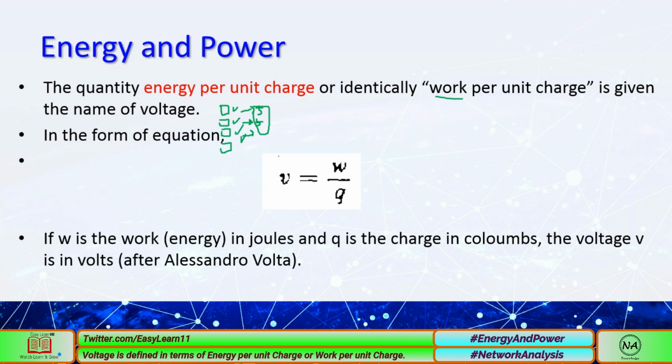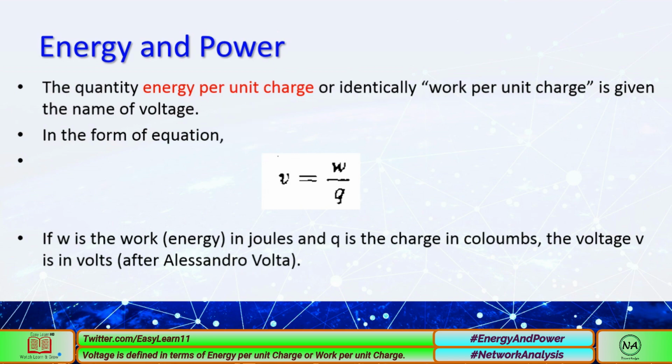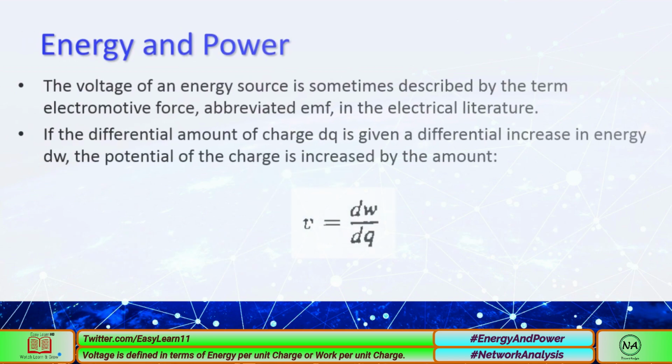If the charges are more, there is an inverse relation with the charge. W is for the work in joules, Q is the charge in coulombs, and V is in volts. And voltage also comes from the name of Alessandro Volta, who is responsible for many important discoveries and research. So for crediting him, his name is still used as the unit.